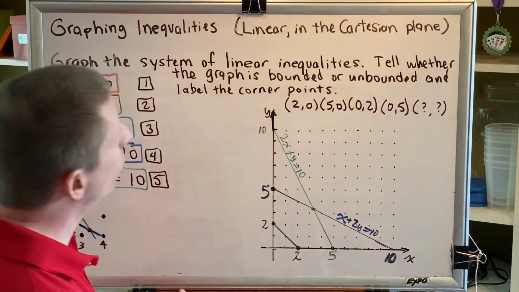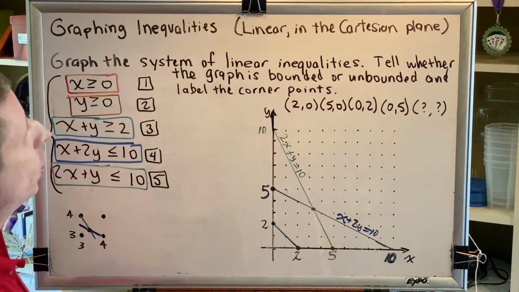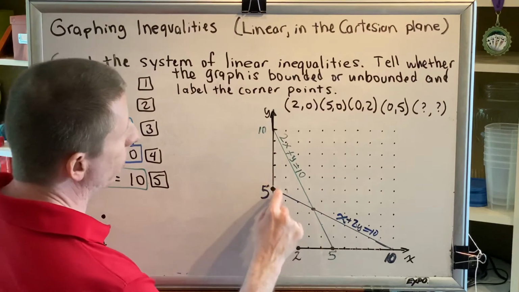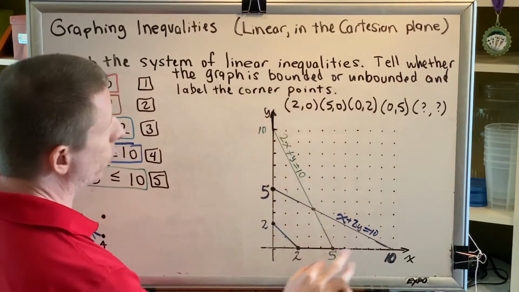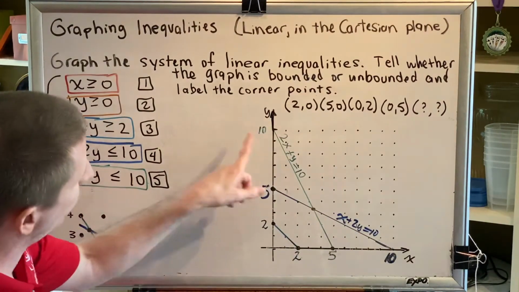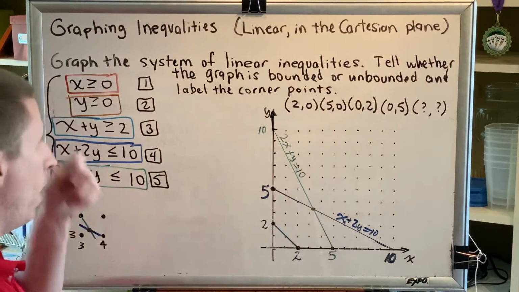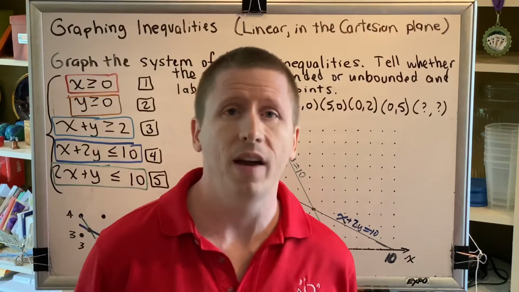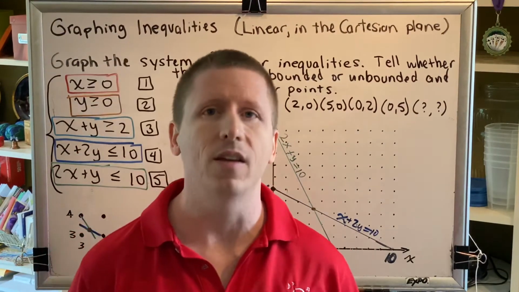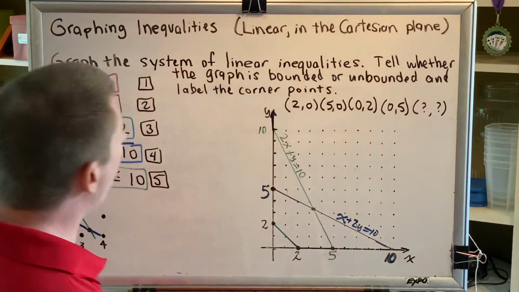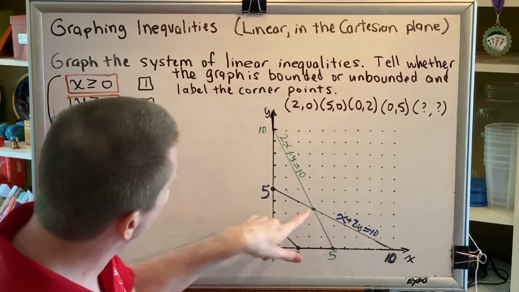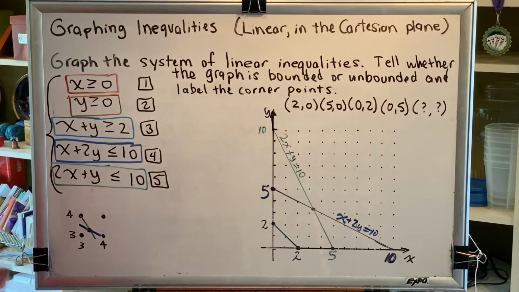So what we need to use is an algebra approach. Let's think about it this way. This brown dot is sitting on the intersection of this dark blue line and this green line. So if we can find the intersection of those 2 lines, that will tell me the location of that brown dot. Finding the intersection of 2 lines is a skill we learned in a previous video. We're going to solve a system of equations using these 2 equations to find the location of that point.